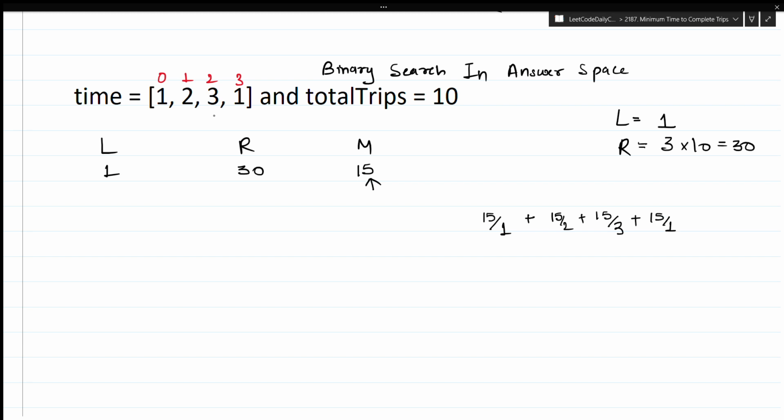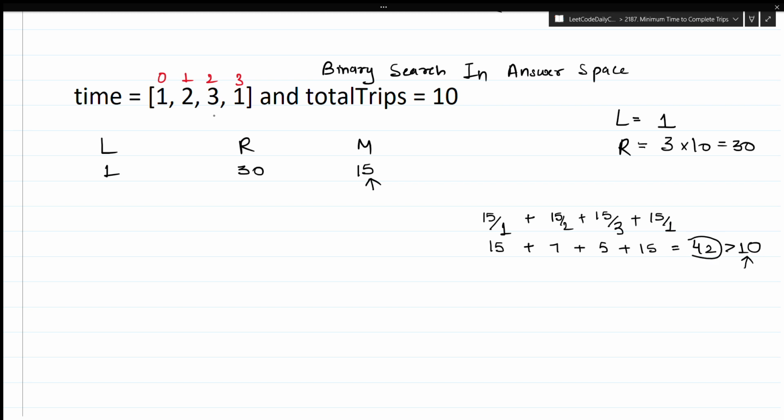So how many total trips can I cover in this time unit? 15, 7, 15 by 3 is 5, plus 15. 20, 20 plus 15 is 35, plus 7, 42. 42, which is greater than 10. I need to cover at least 10. Okay.